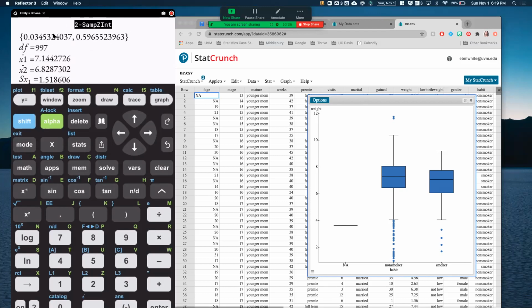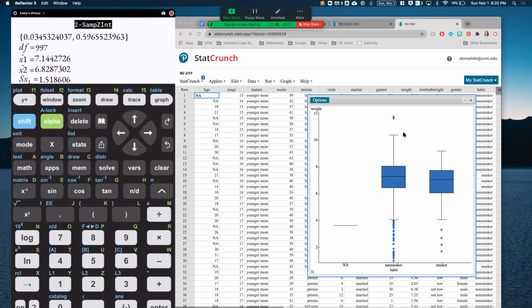So in terms of the difference in mean birth weights between the mums who are smokers and non-smokers, that difference is between 0.03 of a pound and 0.6 of a pound approximately. I'm not a doctor. I don't know whether that is a big enough difference to make a practical difference for the baby and its health over time, or the mother. But we could present that data to them and show them that there actually is a significant difference here between the two. So that's how we would do this on a graphing calculator.